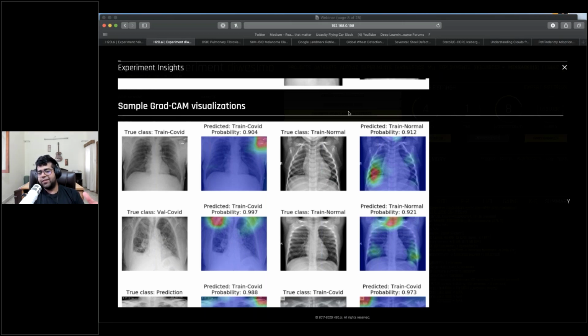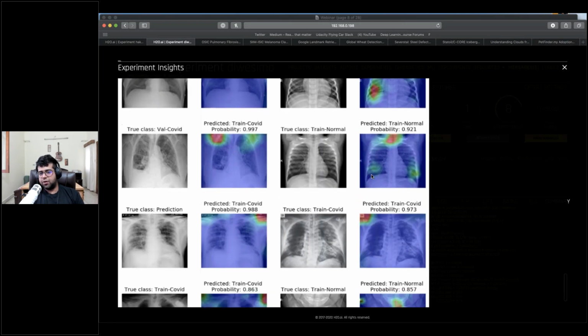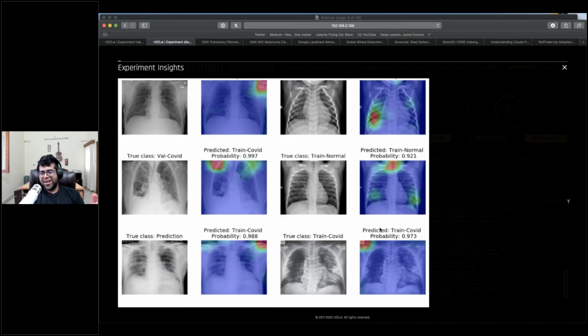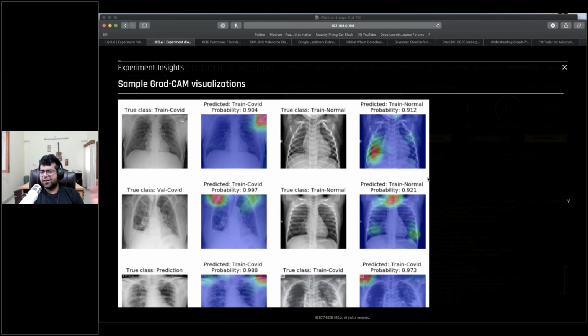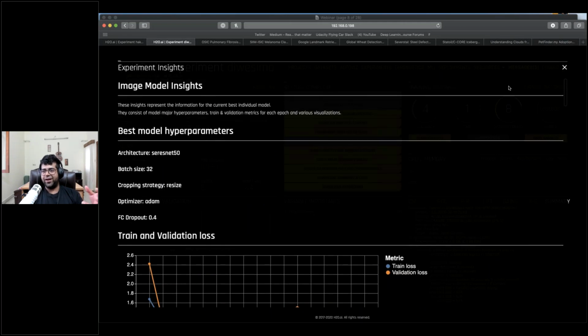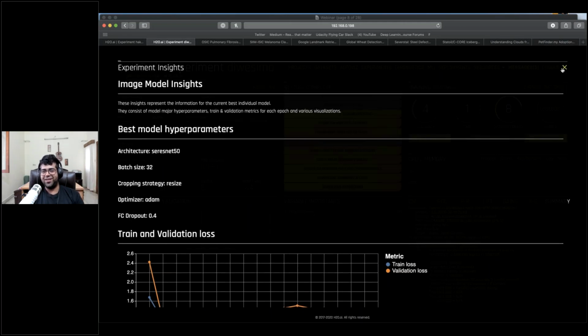So here, Driverless is visualizing a heat map. Hey, this is what triggered the probability of 0.912, this particular part of the image. And you can look at it side by side with the input image as well. I'm not a domain expert, and these were trained on very small settings in a couple of minutes, so I don't think I should probe more into it. But these are a different set of visualizations or insights that I can get after I've created a pipeline, to try to understand what's actually happened in the background, so that it's not just a black box model that's being created and put into production.